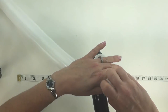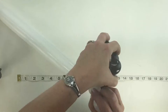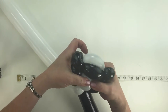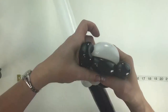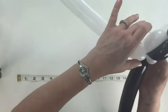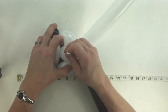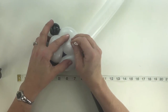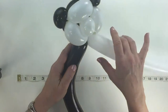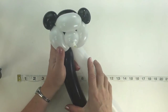And then retwist this bubble off, and then you're gonna wanna go to the back of the head and push this bubble, pull them apart and kind of tuck this bubble out to the front. And that's the nose of your panda. Wiggle it out a little bit there. So there's your panda's nose. And then we're gonna make the feet of the panda. I like his ears to be kind of facing out.